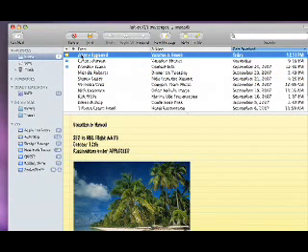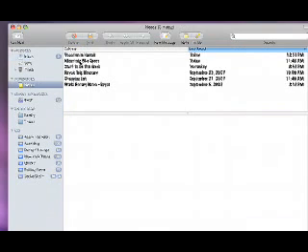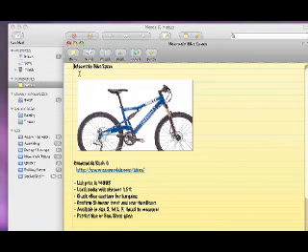Because it's in my inbox, I can access my note anywhere I can access my mail. If you have several notes, there's also a special notes mailbox in the Reminders section that shows all of your notes. Let me open up another note. One of the items in my note is actually a reminder of something I have to do, so I can select that portion of the note and press the To-Do button, making a new to-do.